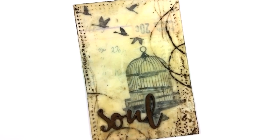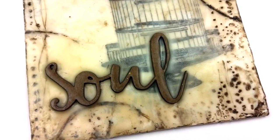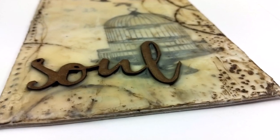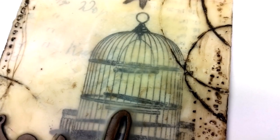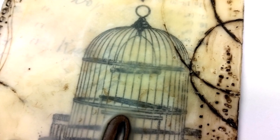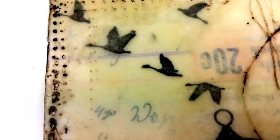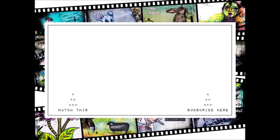That's it for my encaustic piece today — I really love the way it turned out. I love the Viva Las Vegas stamps because they're so versatile. You could make a whole bunch of these stamped encased pieces and each one could look different depending on the stamps you use. Links to all the stamps I used will be in the blog post — if you're watching from the blog, it's up at the top and down at the bottom. Thanks so much for watching, bye-bye guys!